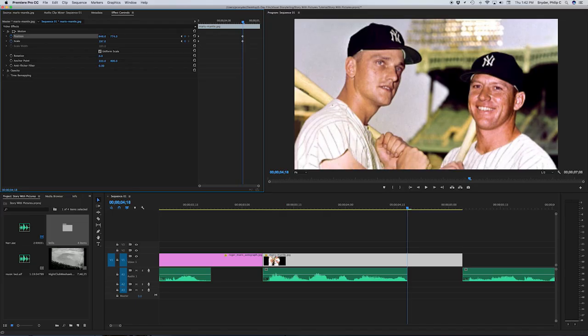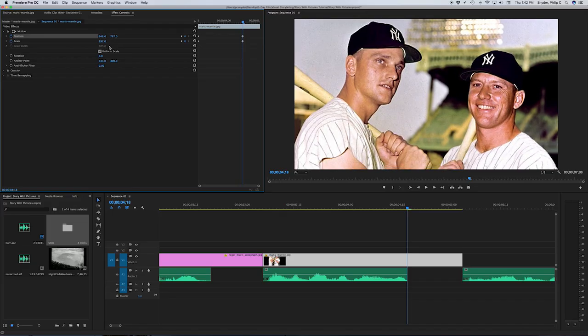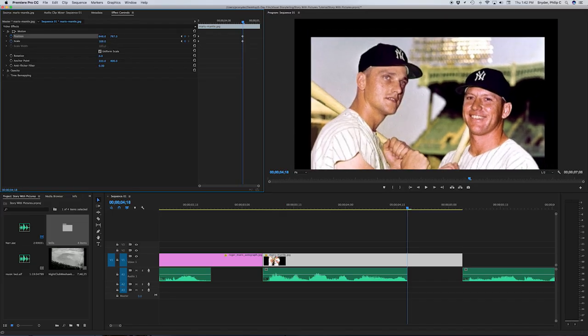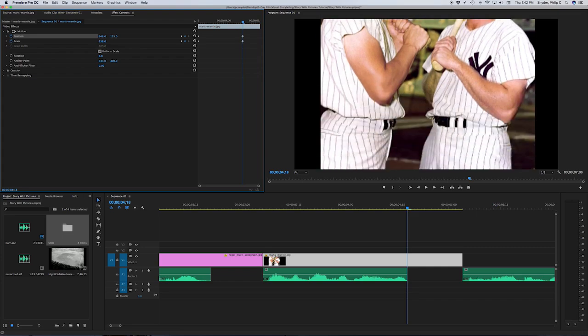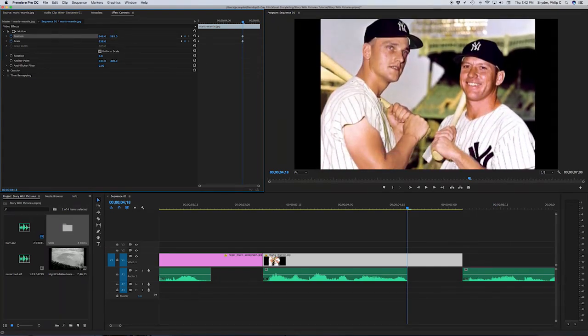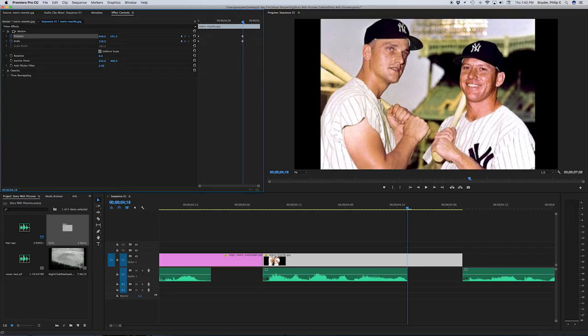Let's see how that looks. Right about there. There's a lot more to this picture that we want to show, but we'll let some of the black show on the sides, but we don't need to on the top, because rather than a landscape photo, this is a portrait style shot.